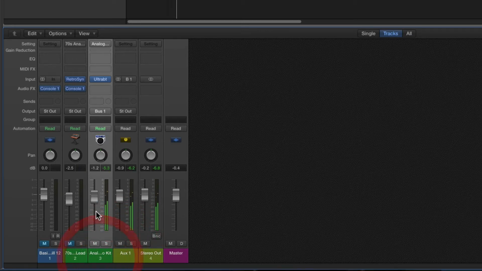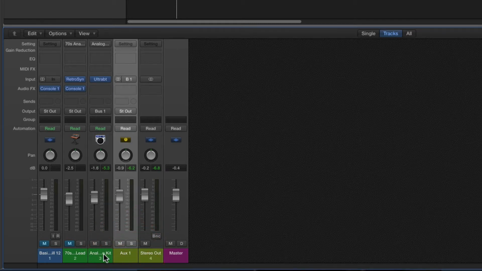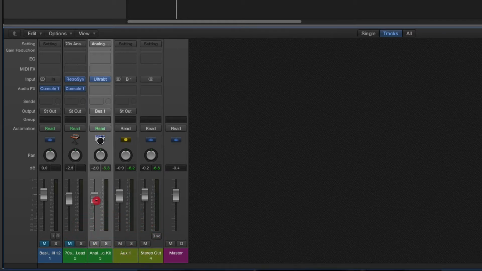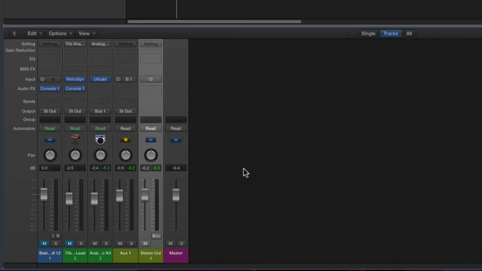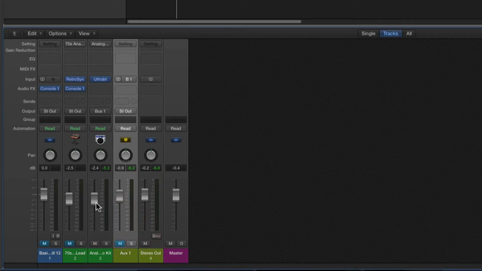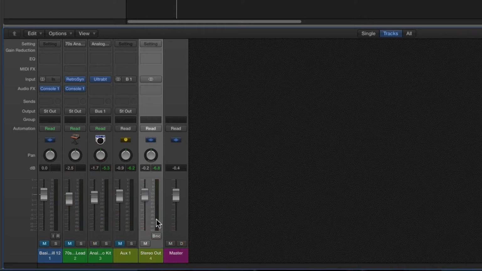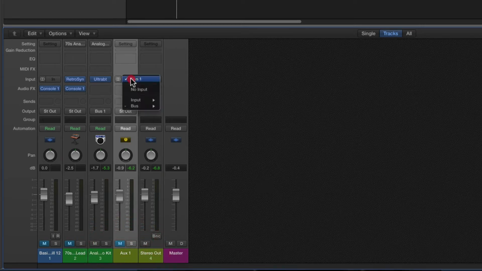Okay, now this is the drum box channel, and the output for this channel is being routed to this group bus. So the signal from this rim shot on this drum box here goes to this group bus and then from the group bus to the final output so we can hear it. So if I mute the group bus, the signal from the rim shot is still getting into this group bus, but it can't get out of the group bus to the final output, so we don't hear it anymore. But it's still getting into the group bus. And the group bus is bus one. Okay, so the rim shot's getting into this group bus, bus one.